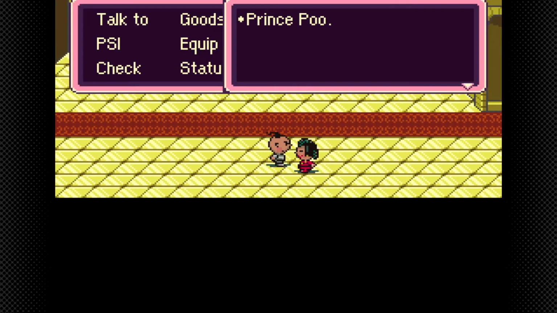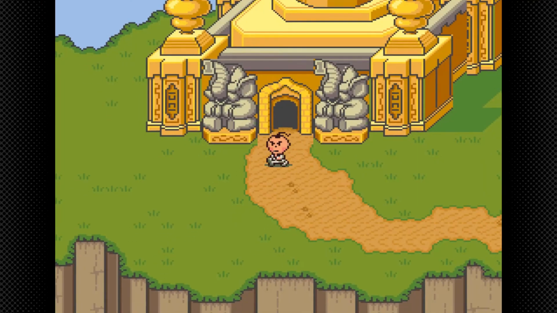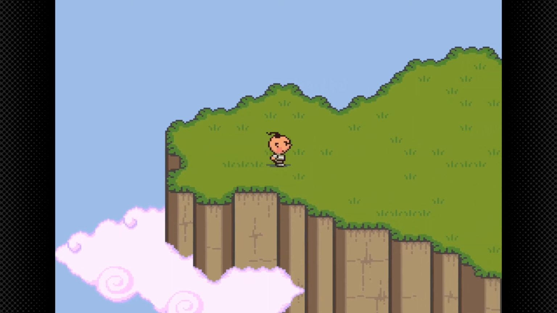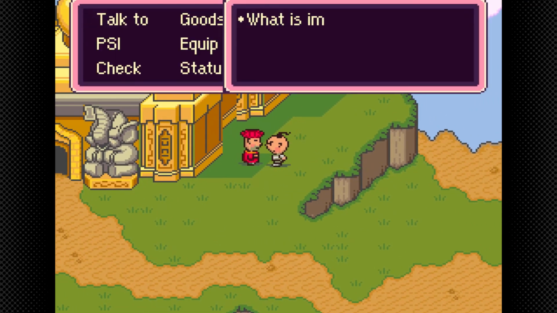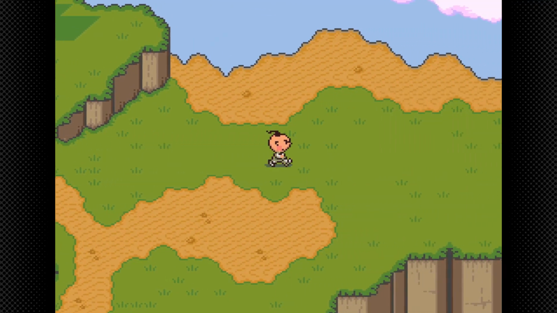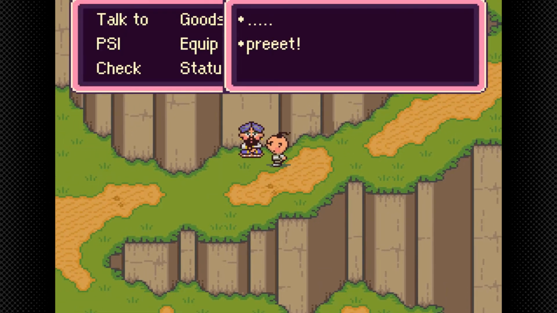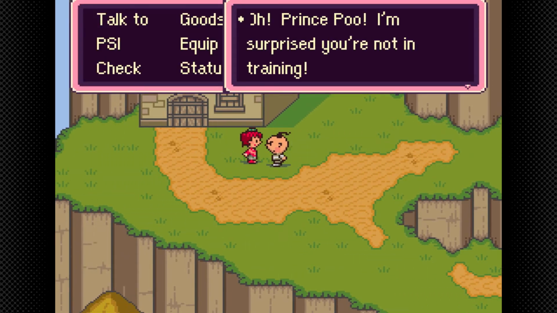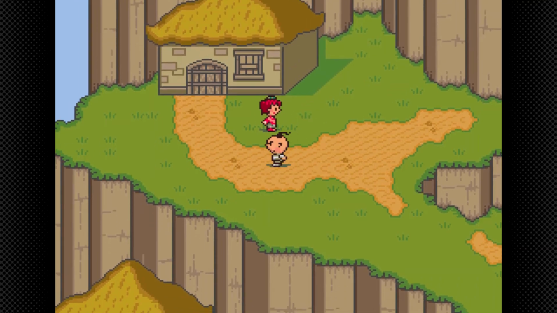This is a nice castle. Prince Pooh, you're my favorite. Pooh is a real ladies man. Look at this. So tranquil. It is so cool. What is immortality? Is it everlasting life? I love the clouds hovering above the mountainsides. Oh, Prince Pooh! I'm surprised you're not in training. It seems like that's all you do these days. Why don't you take some time to play with me? I'm so lonely without you.